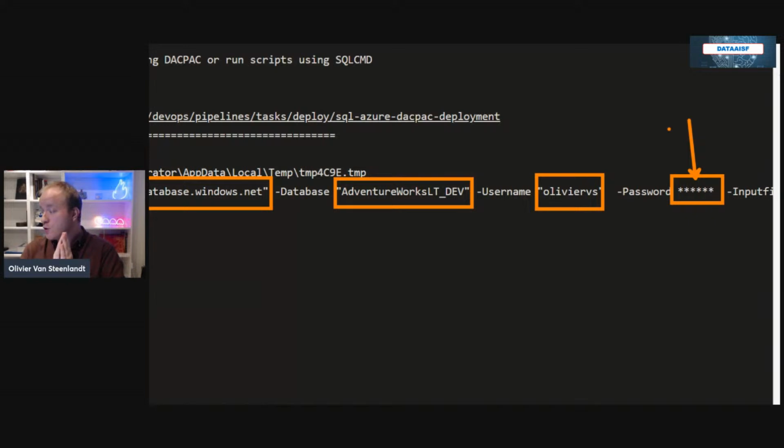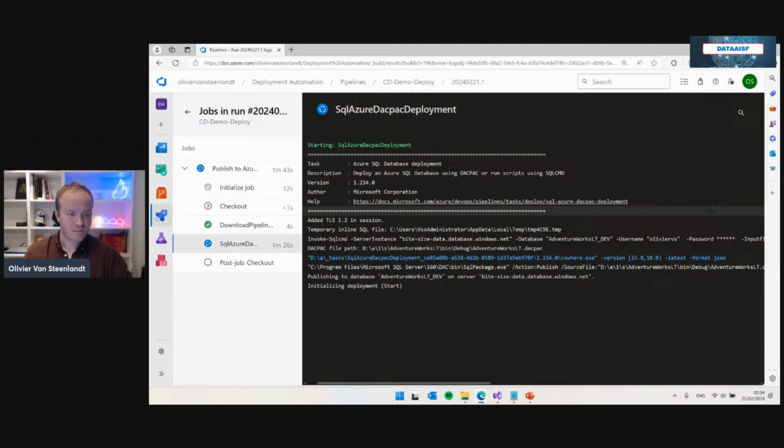If you would use plain text, your password would be here in plain text, and this is something you want to avoid, because as soon as somebody has access to your Azure DevOps log files, they can find out what your password is. That's the reason why I like to use it as a secret.